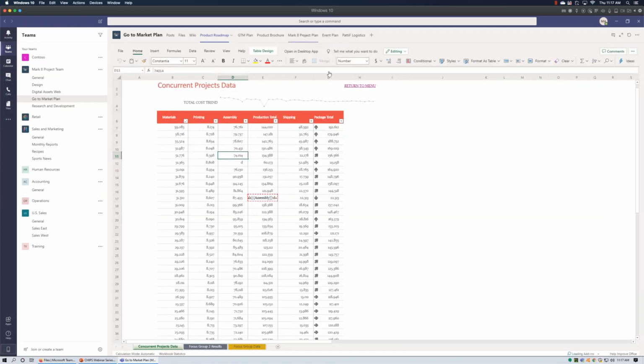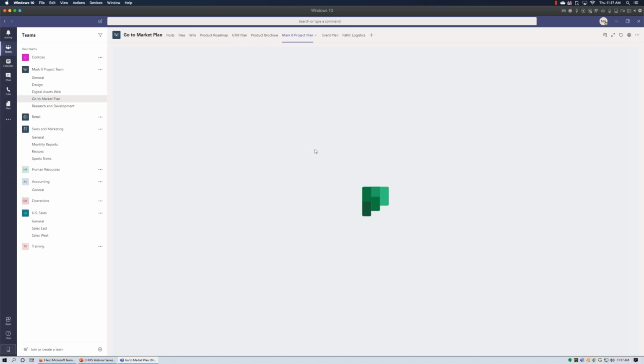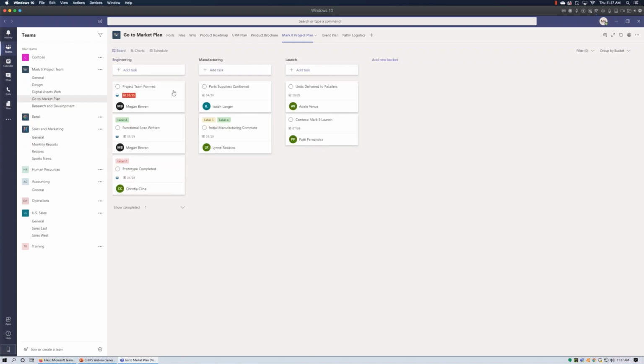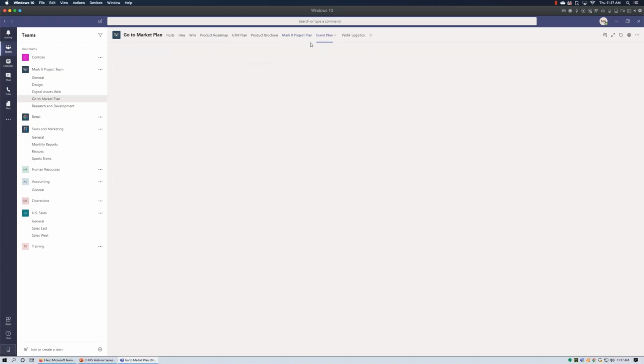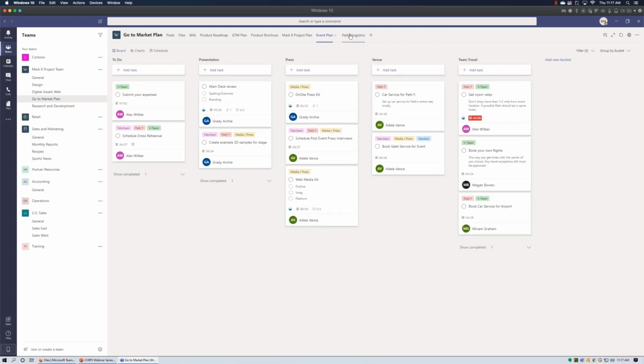And then lastly, same thing here, just a little more details, another project plan. So there are project plans. This is for the event, for the launch, right? So you could pretty much think of tabs as a way to share documents, plans, and websites, things that you want your team to have easy access to. You will want to put them as a tab. So I'm going to keep going.